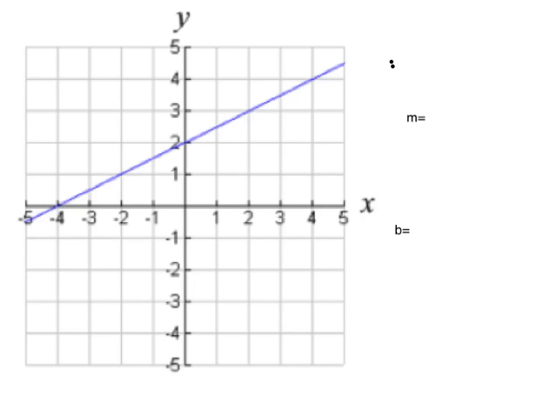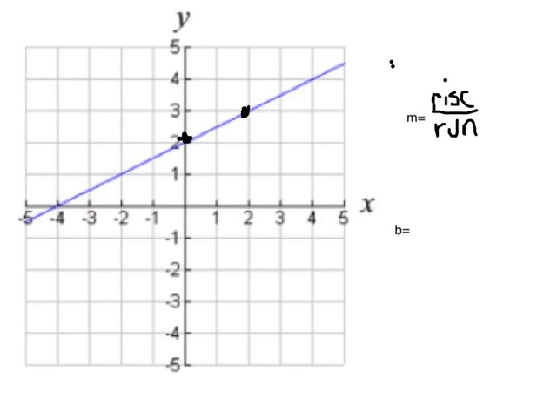So first let's start with our m. How can I find my m? In order to find my m, I need to start by finding two perfect points. So I see one here, and I see one here. Then I can find my rise over my run, or my change in y over my change in x. So I'll just write down rise over run. You may have learned it in your class as change in y over change in x.